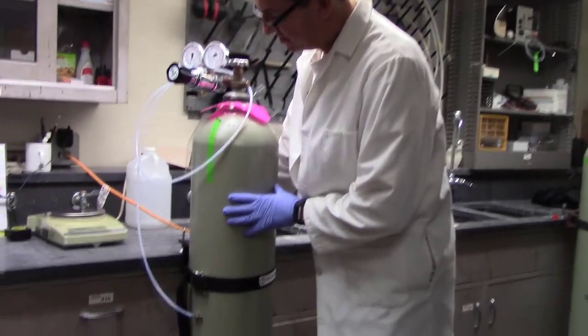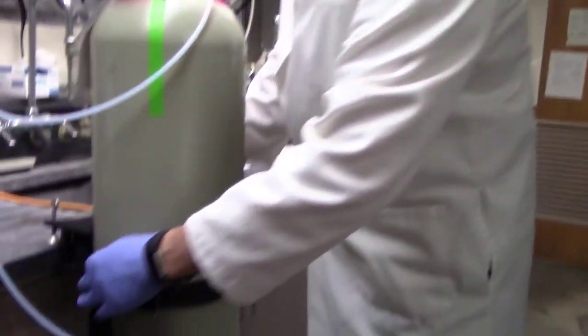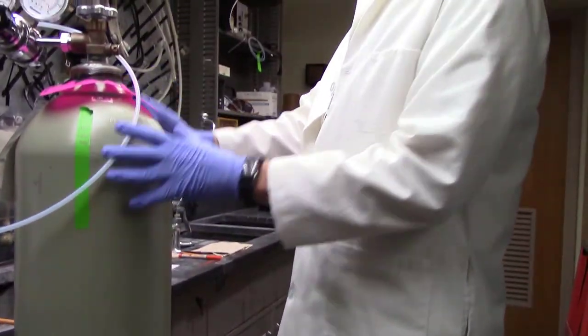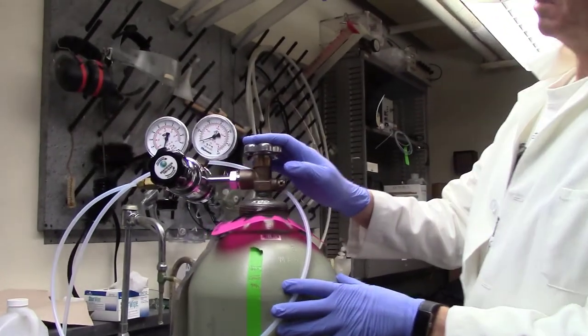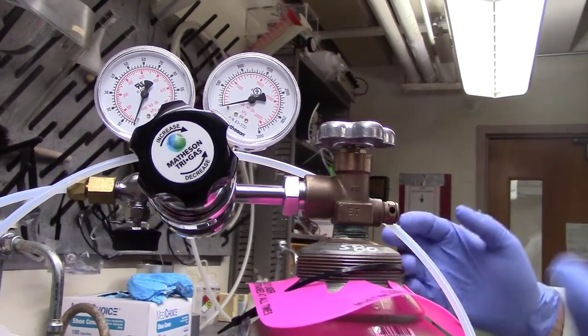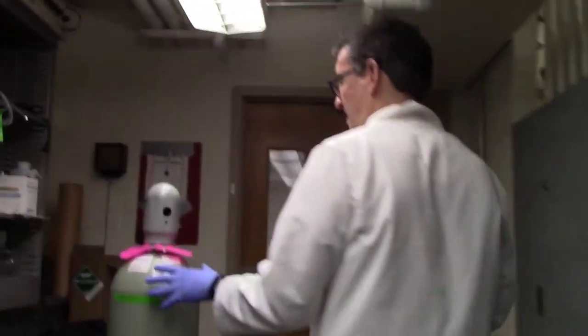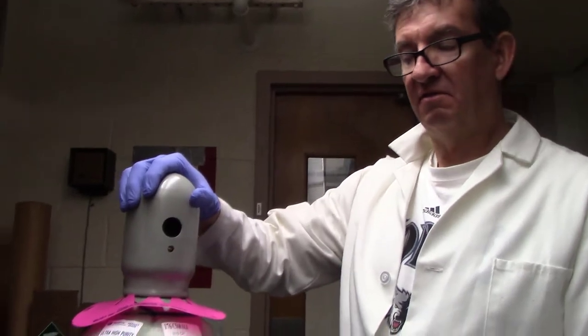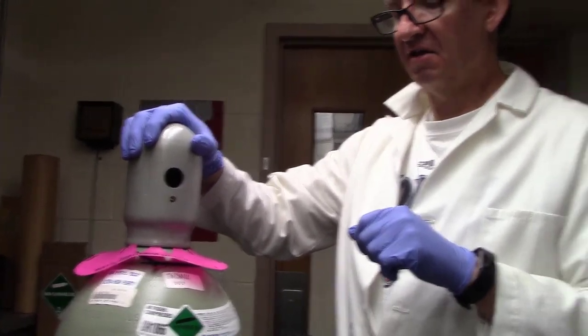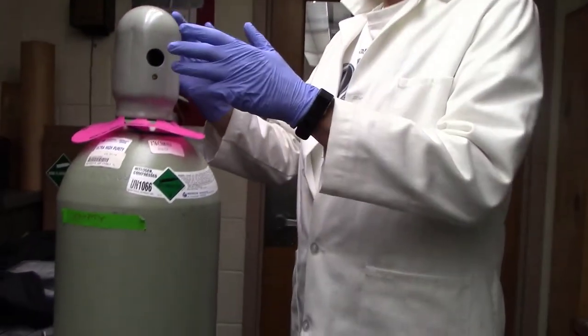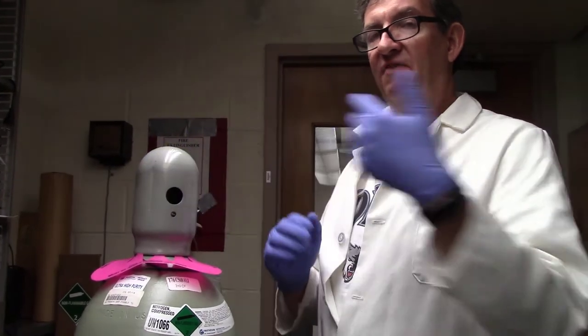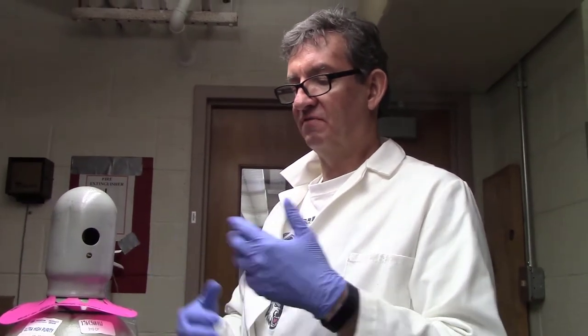The cylinders are properly attached to the benches. You have this clamp that goes on the bench and then the straps that go around the tank, and this tank has a regulator on it in order to regulate the pressure. That regulator will keep the gas from leaking out, and when you are using the tank frequently it's okay to have the regulator on it as long as it's strapped down. This tank which is not being used yet has a cap on it that protects the valve at the top of the tank when it's being transferred. So if this tank wasn't strapped and it fell over somewhere for some reason and this cap wasn't in place, then the valve could be knocked off, it could become a projectile because of the high pressure in the tank, and all sorts of injuries could potentially occur.